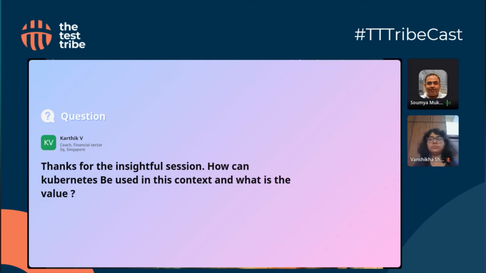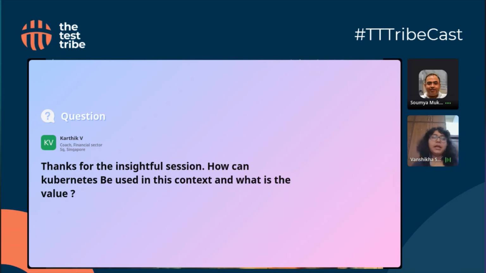I can go to either a BrowserStack-like tool or a LambdaTest-like tool. But if I want to do it on my side and scale it, I would use Kubernetes or I can use Docker scale. So for scaling your tests, you would need Kubernetes.